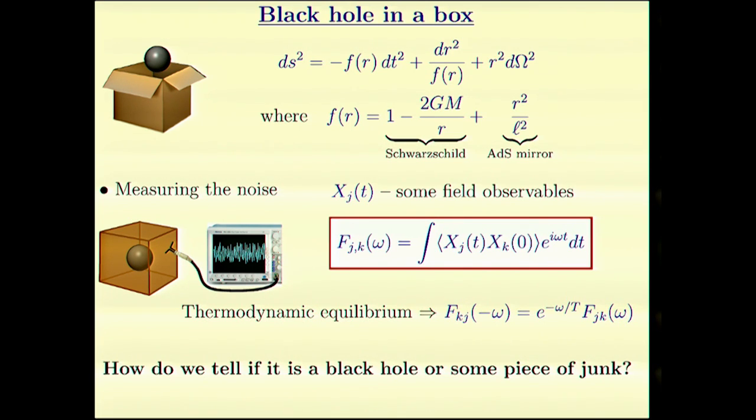I want to propose a sort of acid test for quantum holography. It's formulated for black holes, so it's not a comprehensive test, only for black holes. But if one wants to pass this test with an imitation black hole, it has to be a very good imitation, like artificial diamond made of carbon atoms.